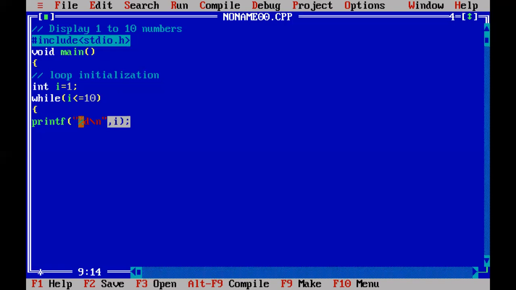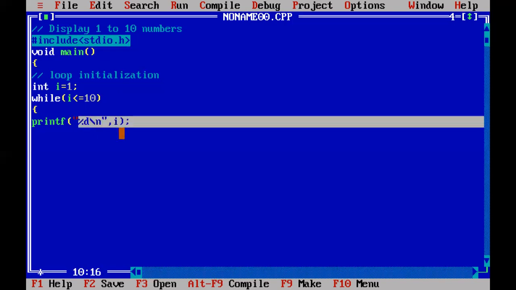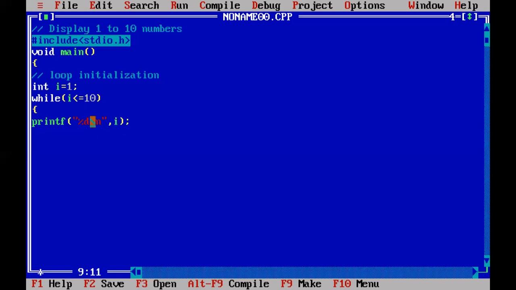When you want to display some value which is initialized earlier, it consists of two parameters. Each and every parameter is separated by a comma. As part of the first parameter, you write the format specifier. It depends upon the variable it belongs to. If it represents an integer, obviously it is %d. And line by line, I want to display. And i is the variable in which the value is stored every time. And then loop initializing. Of course, here let me put a comment. This is nothing but test the condition.